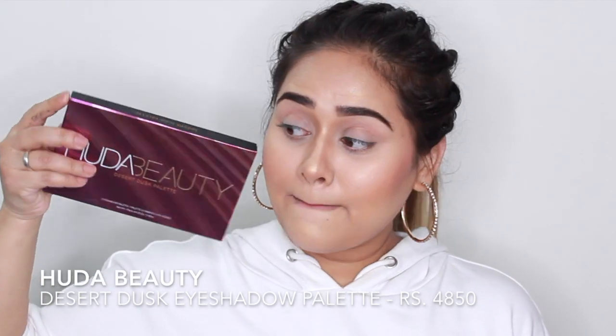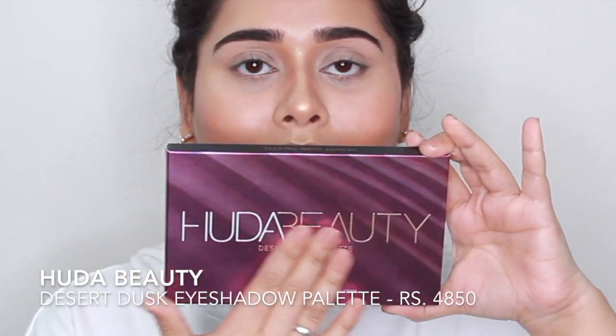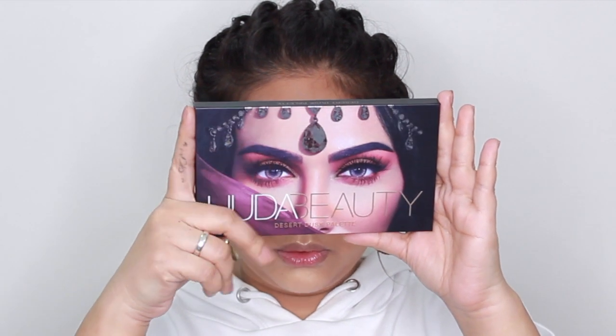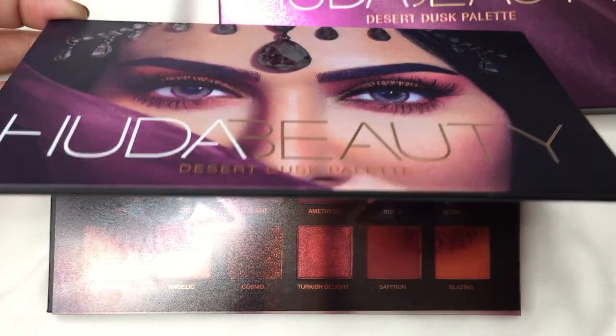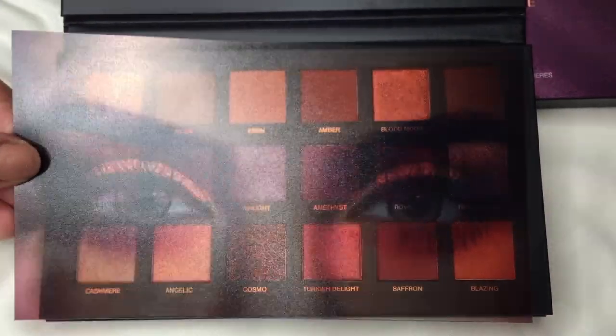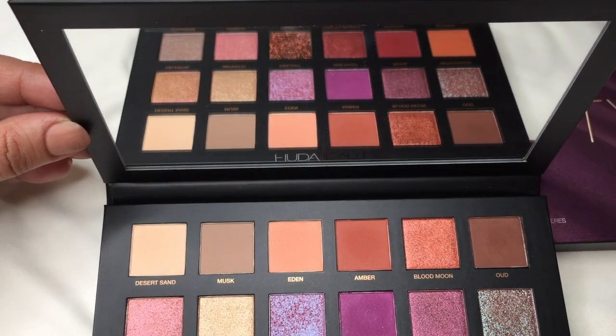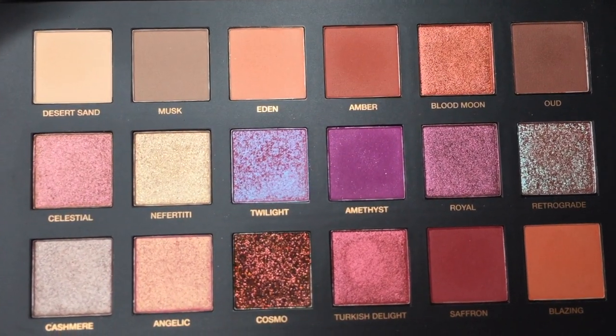I wanted to get all of this stuff, but I couldn't. Obviously they are expensive, but they are amazing products also. So I bought the HUDA Beauty Desert Dusk palette, and this is how the packaging looks like. And when I take it out of the box, this is how the palette looks like. It is so beautiful. And then when you open the palette, it has a sheet over it to protect the eyeshadows and a huge mirror, and then the product right here.